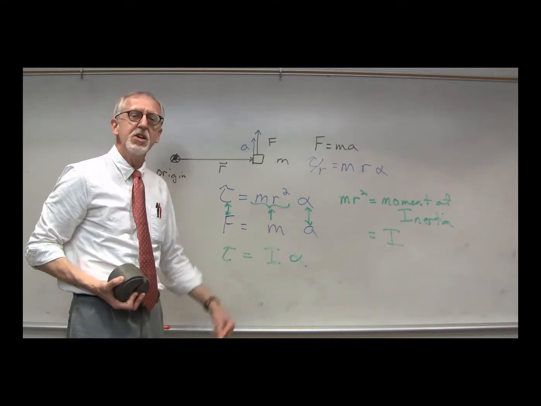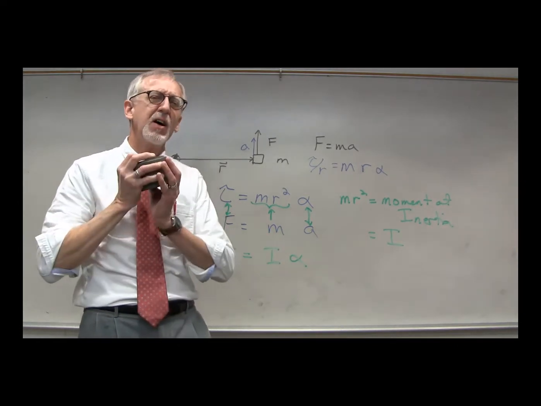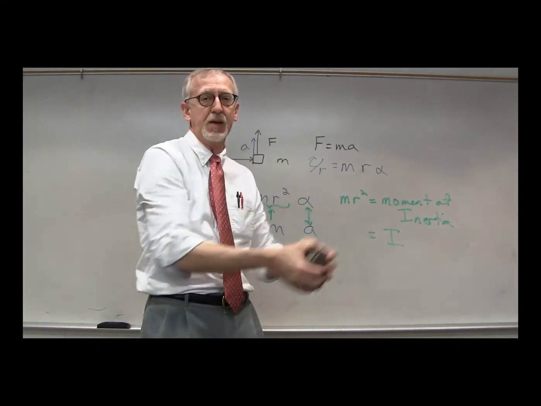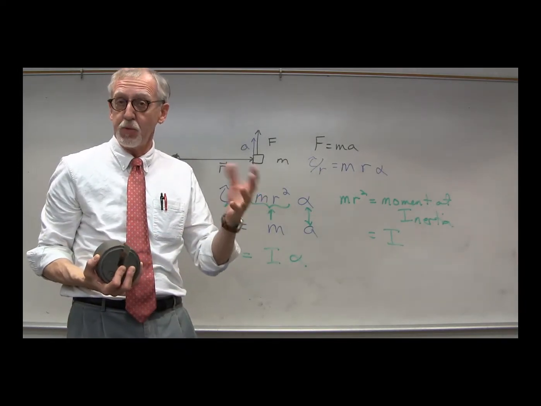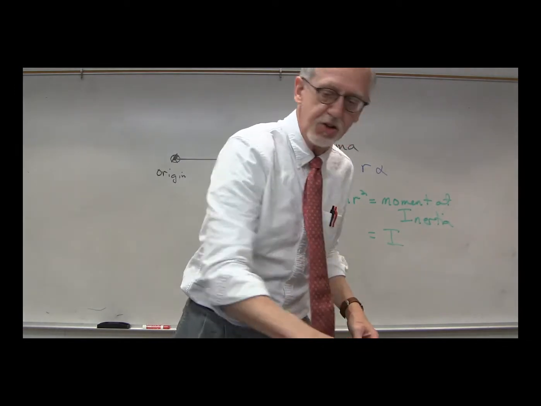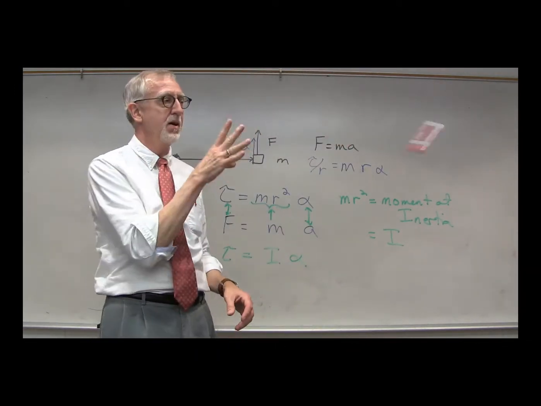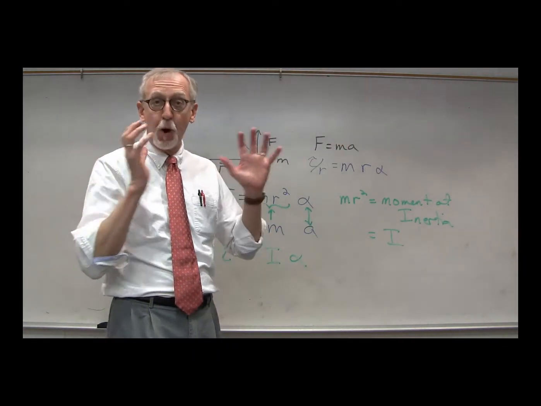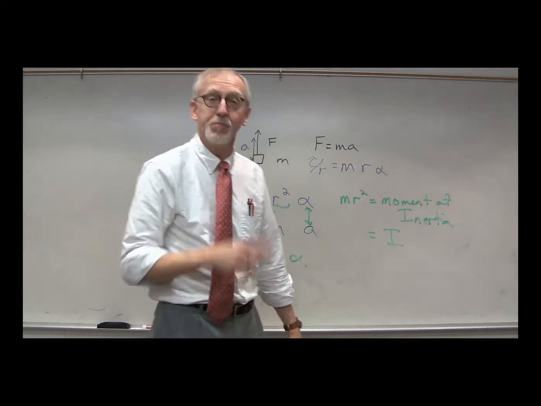So m, the mass, tells us how difficult it is for us to accelerate something. It's easier to accelerate something with a lower mass than it is for something with a larger mass. It's easier to accelerate this pen than it would be a great big boulder or something. It would be harder to accelerate. Let me get my pen.